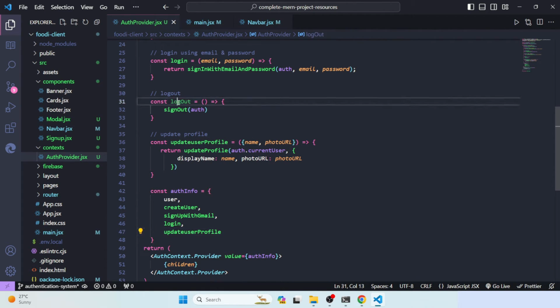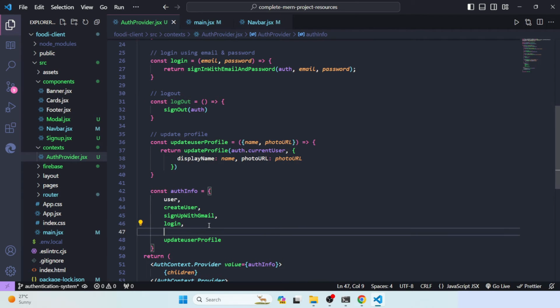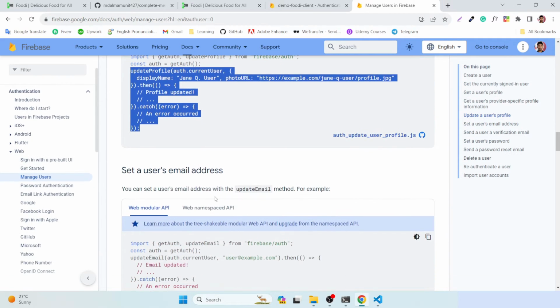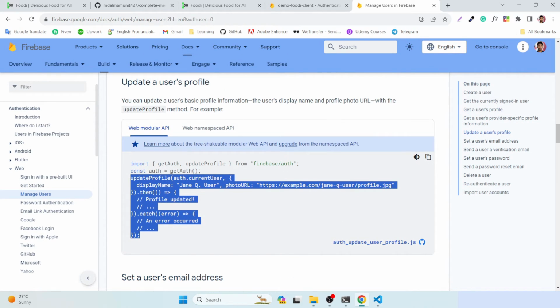We forgot to pass logout, so let me define logout. So I think most of the case is done, but finally we have to manage our users, so that is very important. You can just manage users.